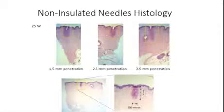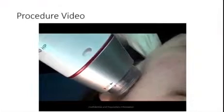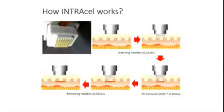And this is the non-insulated needles. Basically, you get like a fractional ablative laser. You're getting a deeper burn zone. So with the non-insulateds, you definitely get some epidermal injury. So in the wrong patient, someone who's a little darker skinned may not be the thing you want to do. So I kind of like the insulated needles. And this is the Invasive system, topical anesthetic or a nerve block, super easy. Usually 3 treatments, a couple of weeks to a month apart. Okay, pretty straightforward, easy to use.